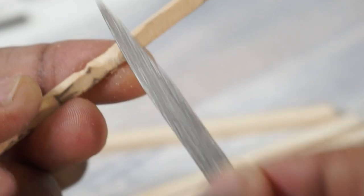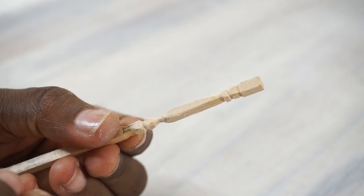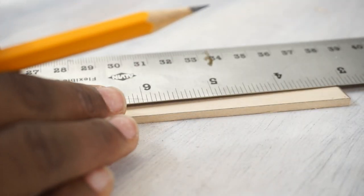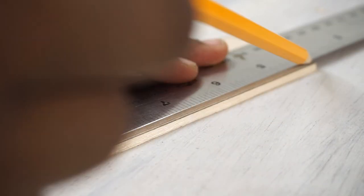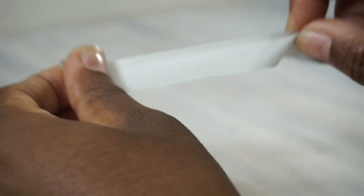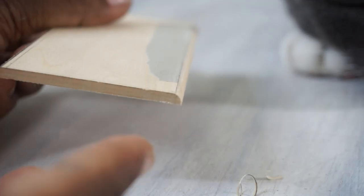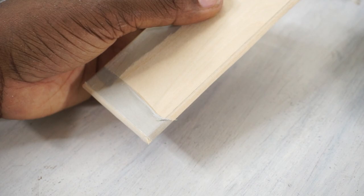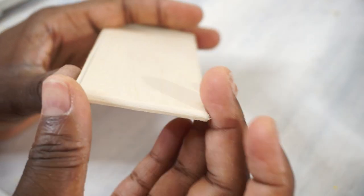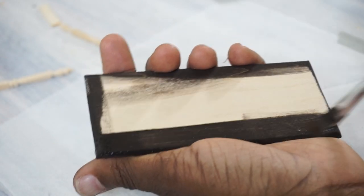So we're just going to use one of the large library tables. I wanted it to have an antique look, so I am using completely hand tools to do this because I wanted to show you guys a different way to do it besides using my Dremel or anything. These are just hand files I got from the hardware store and some craft wood that you can get at places like Michael's or Joann's. And then I am cutting out all the pieces, just filing them by hand and gluing them together.